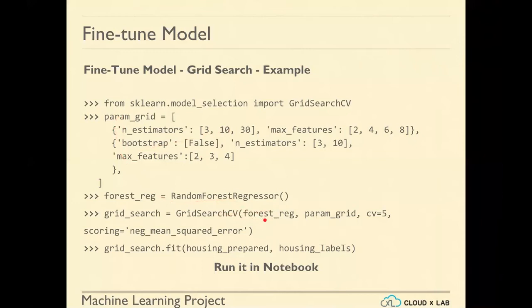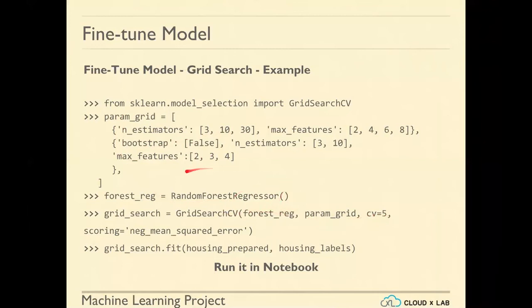Fit and predict. And further, since we have 5 as the cross validation folds, it's going to call cross validation under the hood.